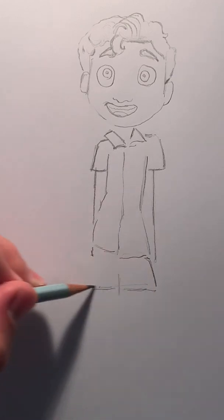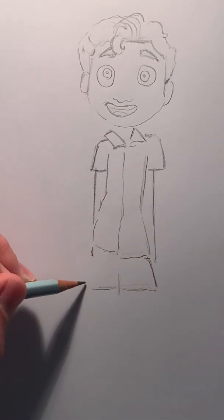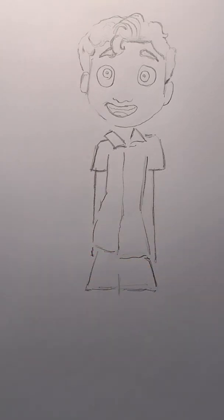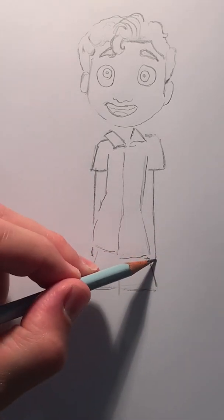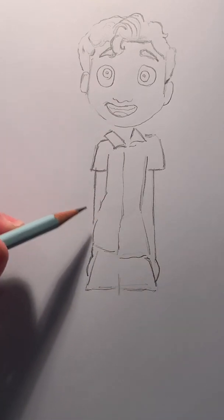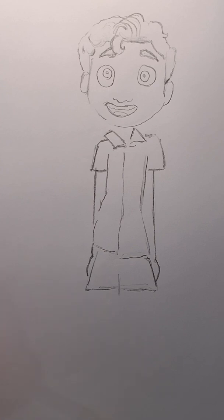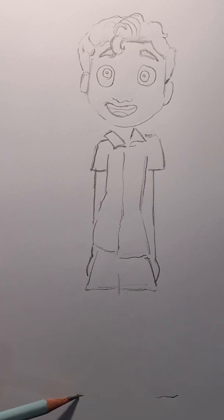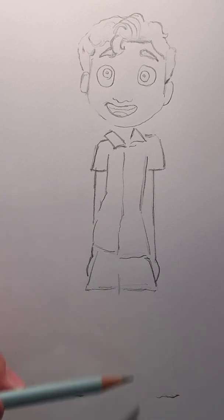It's almost like this kind of trapezoid shape because they're angled as they come back in. So now we can show where his hands are going to be, and they're just going to be kind of rounded to the side. So there and there. All right, let's continue with his feet. I'm going to give kind of a guide point of where his feet are going to end up. So about here and here.